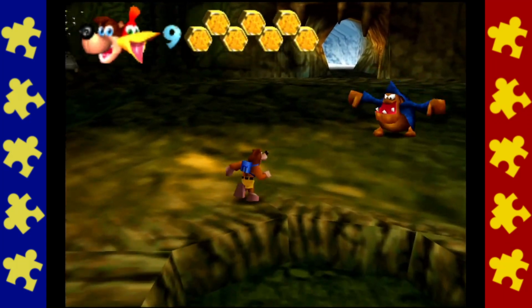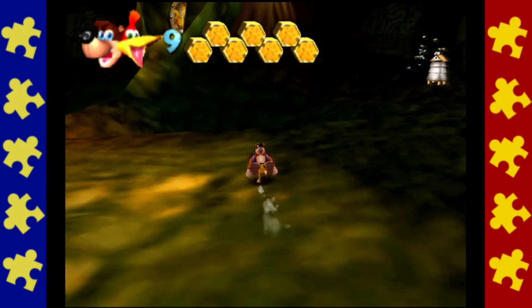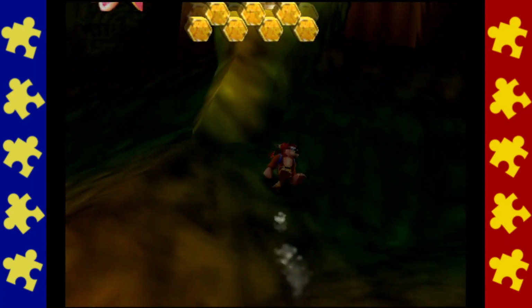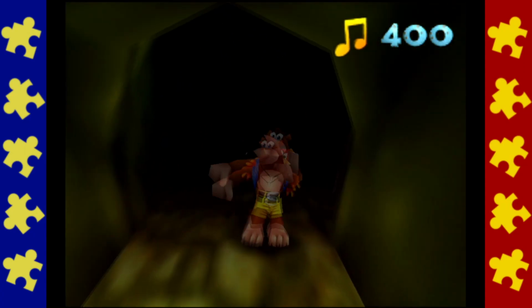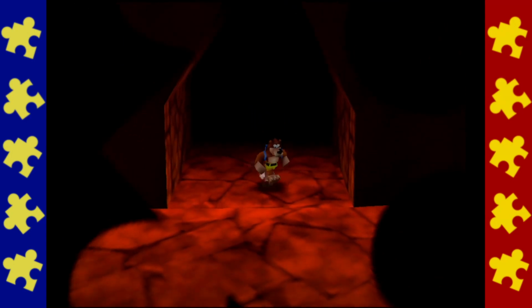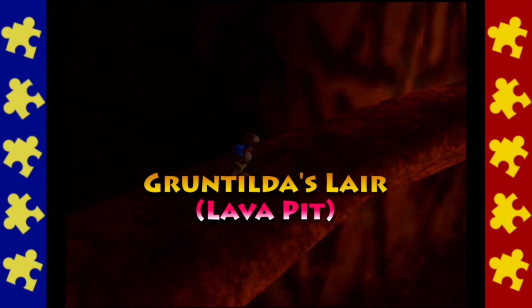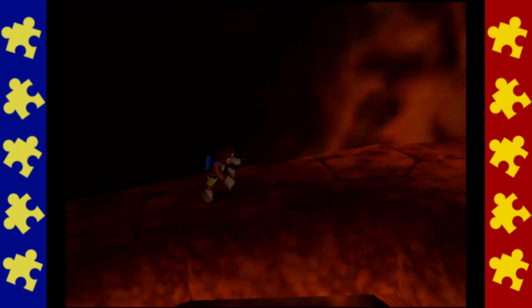Technically, we're supposed to go into Freezeezy Peak next. However, since we have, hopefully, enough notes, yes, we do, I'm going to head into this little area first. For one reason or another. It will become clear once we actually get to it. But I want to go here because I want to try something that's a little stupid. It's a little out of order, but I won't really care all that much.